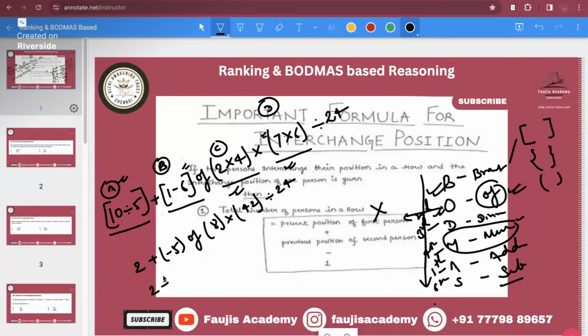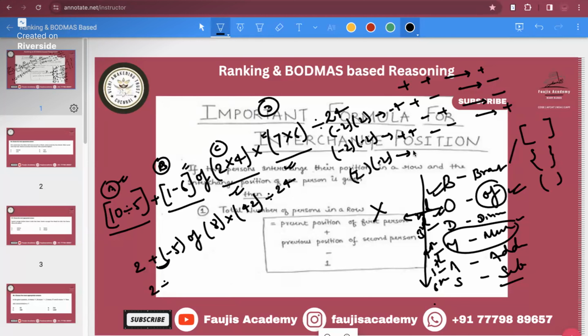Now 2 plus this plus minus. How does the sign change? In multiplication, plus plus eventually becomes plus, plus minus becomes minus, minus plus becomes minus, minus minus becomes plus. Right? When you guys studied in 5th, 6th standard, minus 2 into minus 2 is how much? It's plus 4. Minus 2 into 2 is how much? It is minus 4, and 2 into minus 2 is how much? It is again minus 4, and 2 into 2 is how much? It is 4.